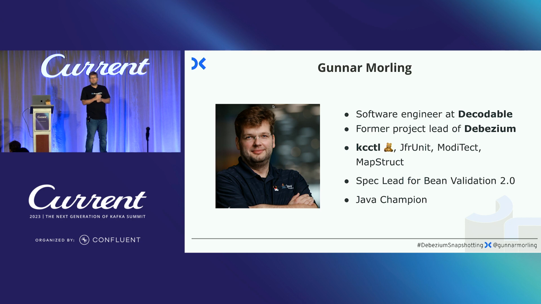Now, a few words about myself. I am a software engineer at a company called Decodable. We work on a fully managed stream processing platform based on Apache Flink, based on Debezium, tools like that. So if you don't want to deal with all the hassle of operating those kinds of things, this is what we can help you with. I used to be the project lead for Debezium while I was at Red Hat. There's a few of my former Red Hat colleagues down there, so this is great. So I guess this is how people know me. There's another tool I'm very proud about. This is KCCuttle. It's a command line client for Kafka Connect. So I'm also going to show this in the demo.